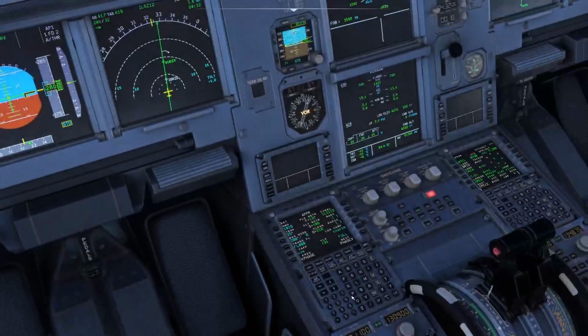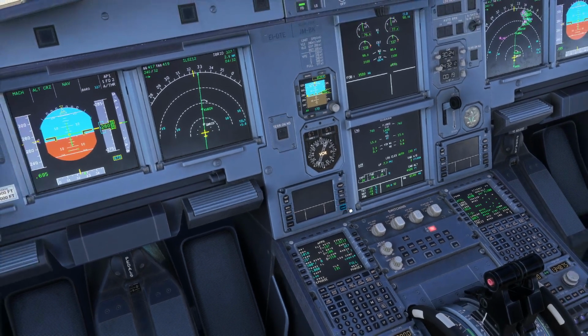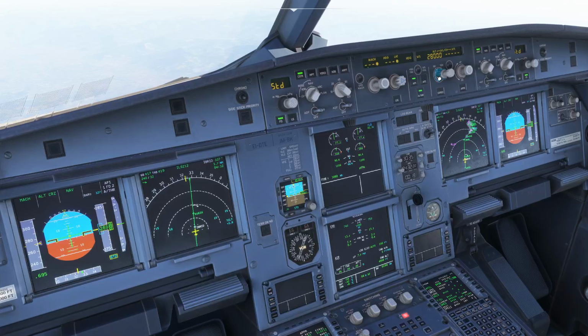Verify ready for descent. Ready for descent, Itero 1317. Itero 1317, descend to flight level 150. Descend flight level 150, Itero 1317.